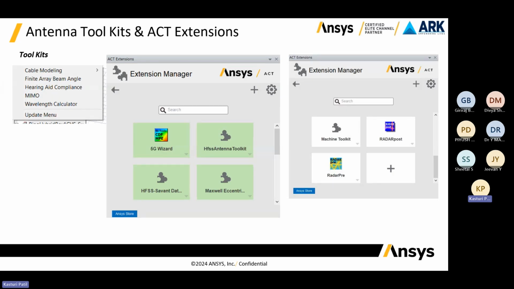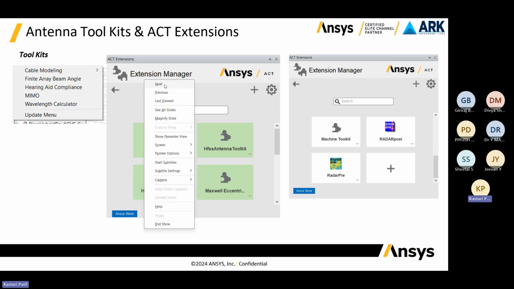In case of HFSS, for those who are new to the software, they can use the ACT extension. Here in the antenna toolkit, you can see more than 22 types of different antennas built in. You have to give the operating frequency and synthesize the design. You will get that particular geometry ready, and you can directly run the simulation. How the software selected the length, width, height, and each layer's values, you can analyze using the ACT extension.